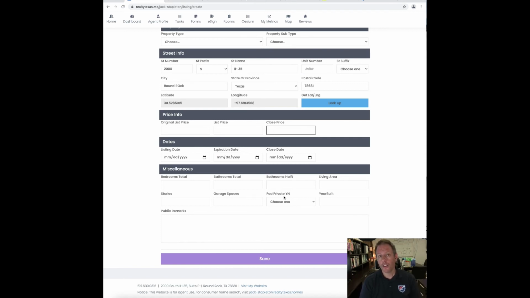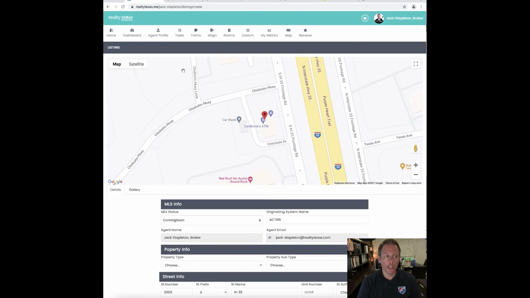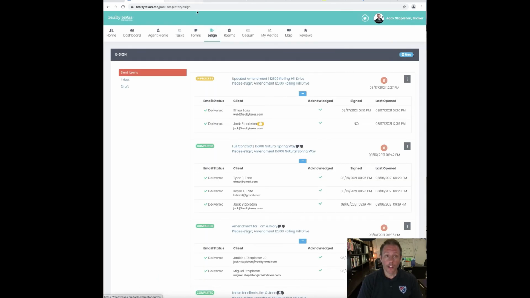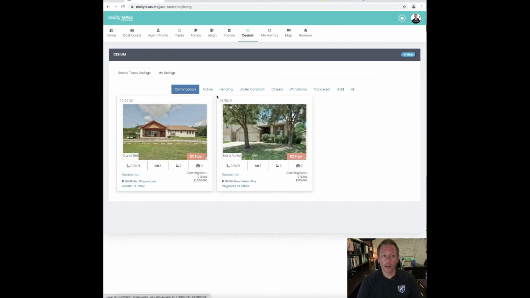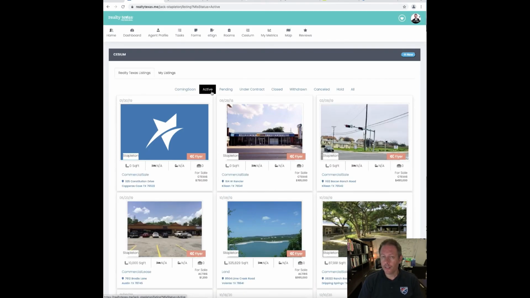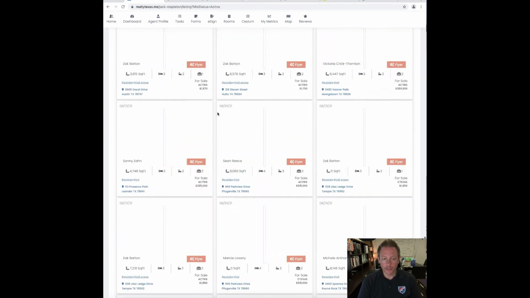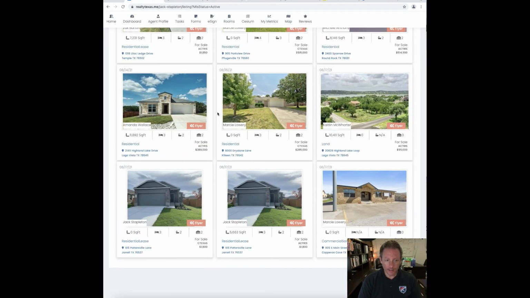So if you put it in CTX MLS on Monday, the Monday before the Saturday and Sunday open house, you may not actually need flyers ahead of time, so it may not be necessary for you to create this listing record in the first place, and you can simply go to the MLS and add that listing in CTX MLS so that it shows up on your Cesium under active, because our process isn't to create the listing coming soon on CTX MLS. We actually put the listing active for several reasons, and then it would show up here on this tab of our active listings, and right now we have 88 listings that are currently active.